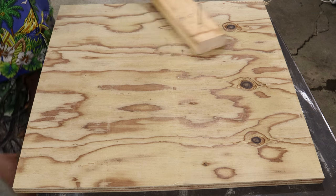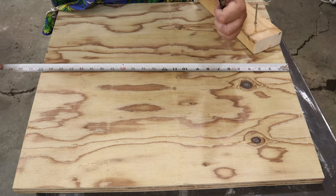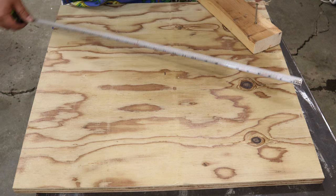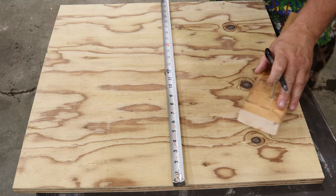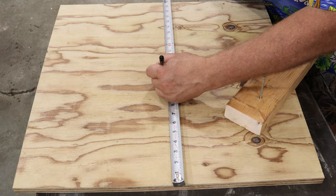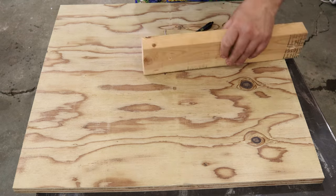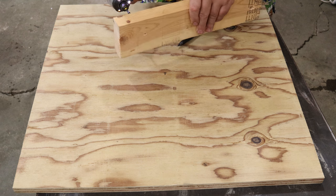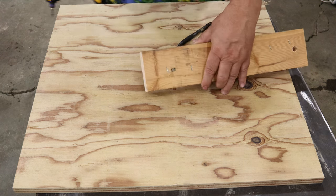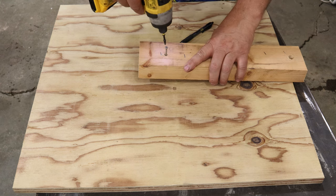Now we've got a bird's eye view here. Like I said, this is 24, so just under 24, swivel mark, just a hair under 12. Same way here, just a hair under 12. That's center. Next order of business, run your screw far enough down that you can see when you're lined up on this little X right here that you just created.